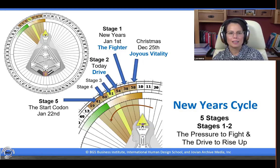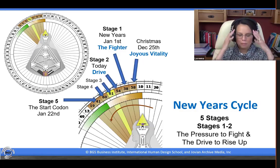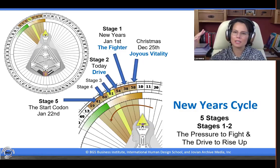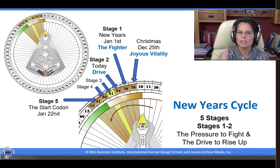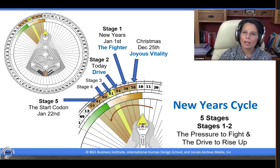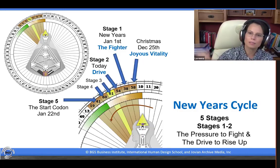And that is the ability to start to have not only the new cycle of development and experience, but the imagination to achieve something when it comes to progress, when it comes to change and growth. And everything starts with the pressure to fantasize and to feel, and that's 41. So in every single genetic sentence, the codon that starts every genetic sentence is 41. And so as the sun moves through these different traits or gate activations, the 41 is what really kicks off a new cycle of development and experience.